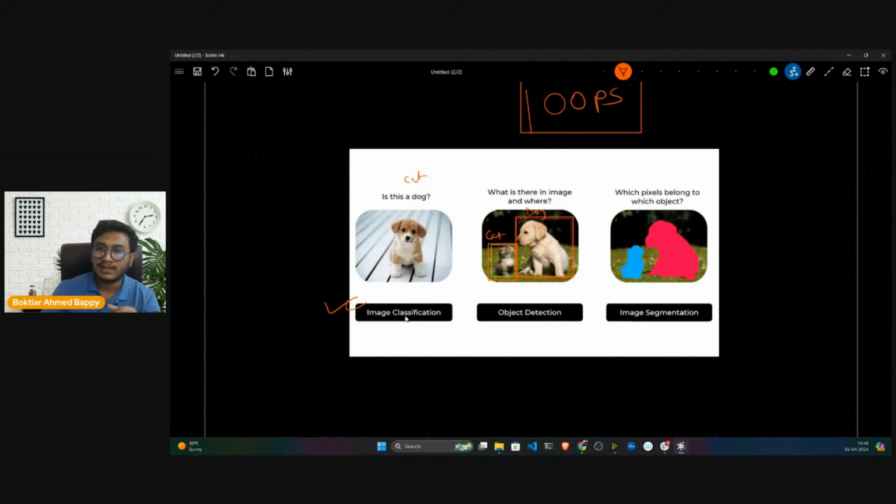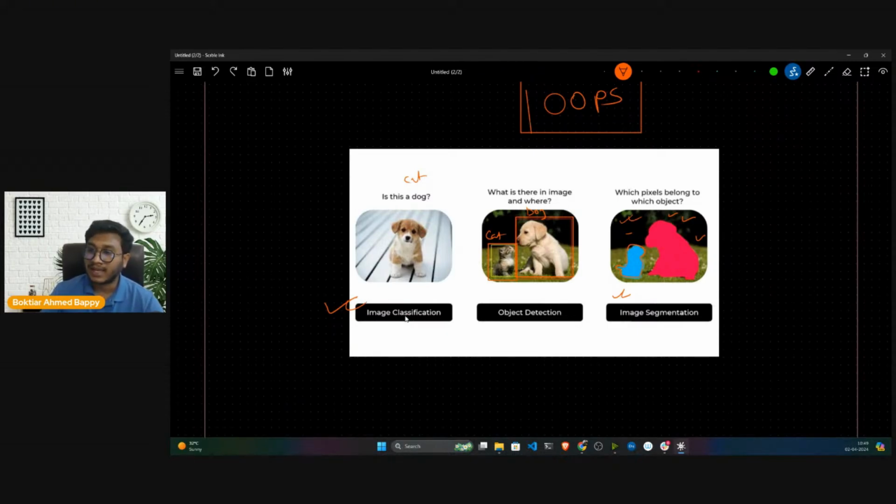Then there is another task called image segmentation. As I already told you, it will segment out that particular object, and the rest of the image you can either remove or keep, it's up to you. But the thing is, it will apply a mask on top of this particular object, as you can see. This is called a mask. So you also have to apply this masking, and after masking you can segment out that particular object. This is called the image segmentation task.